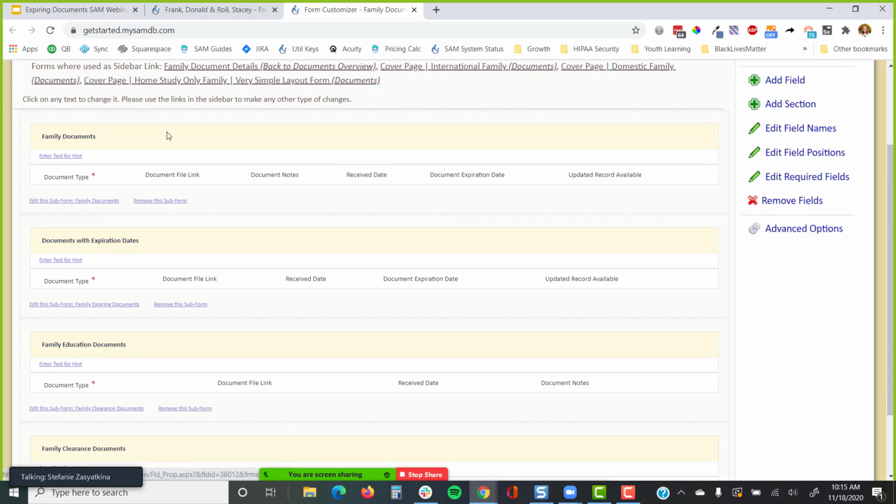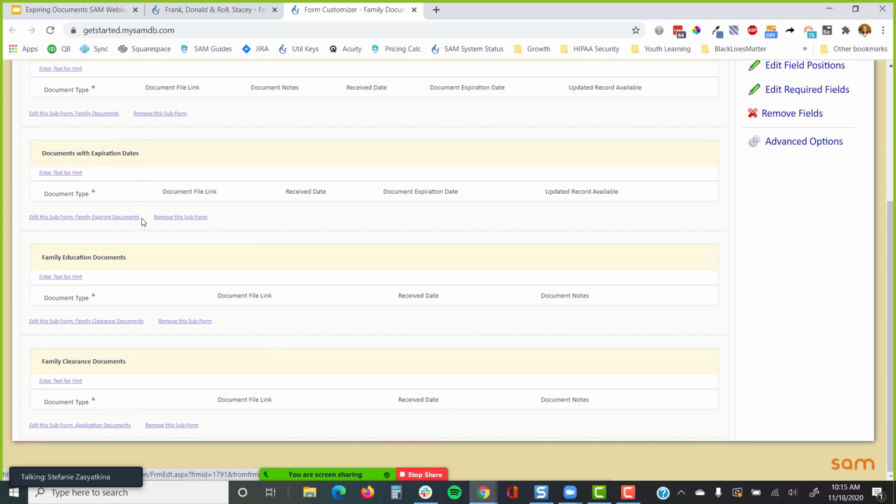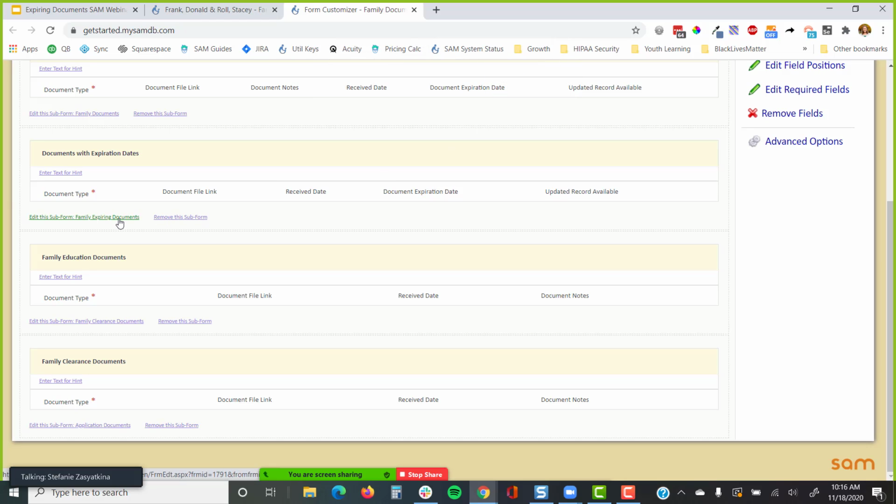It's through Form Customizer, and subforms sort of look like this. They don't have to be in this horizontal layout, but they do generally and always have this little dotted ant line around it, a dashed line, so that you can see where one subform ends and another begins. This is the one that I want to use, and there's a small little link here that allows me to edit it. Also, right next to it, I can remove it. If I click remove, I am getting a prompt, so you have to do it twice to get rid of it, but they're close, so be mindful of the small links, always watching that.